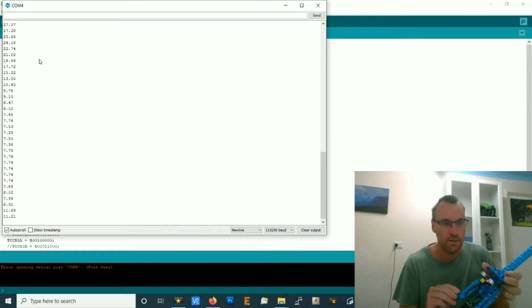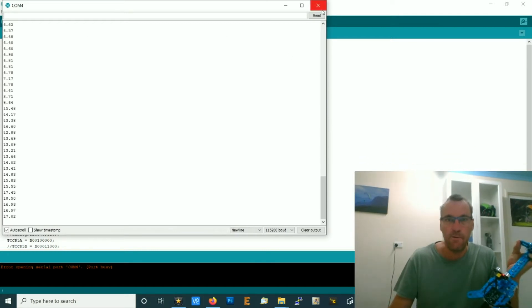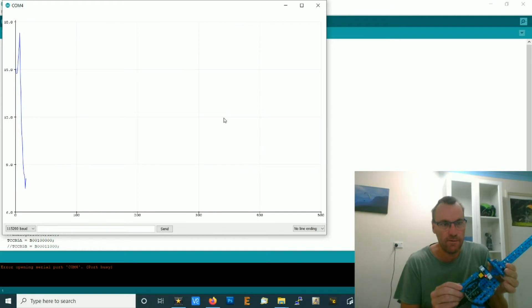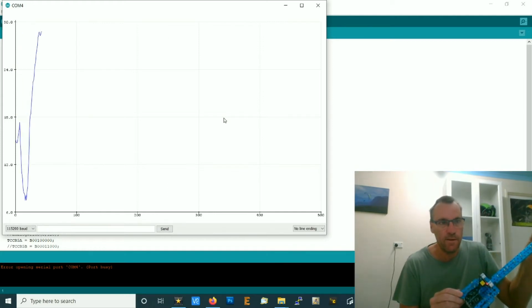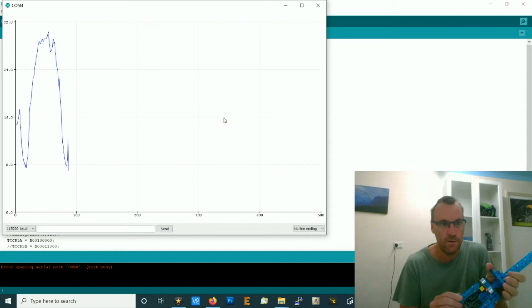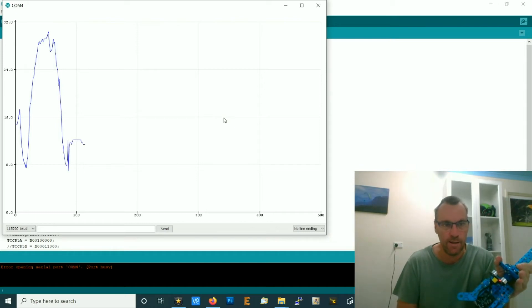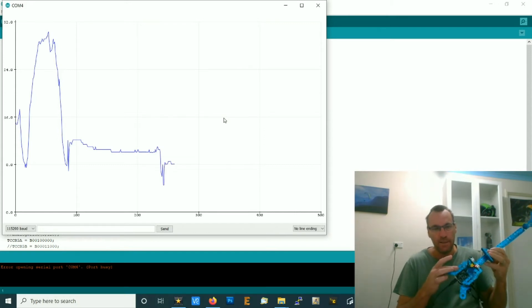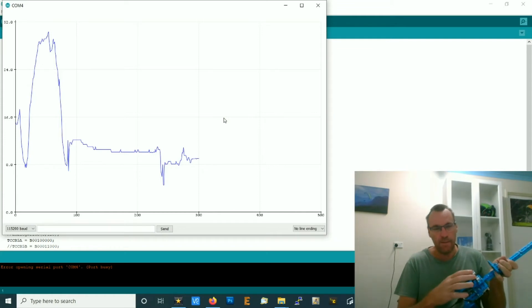When it gets too close there's nothing for it to see. We can also plot them using the serial plotter instead of just writing on screen. You can see when the slider comes down it gives a low number, and the plotter goes all the way up close to 30. Even holding the sensor dead still, you notice the measurements are moving around — the ultrasonic sensor doesn't give a very stable reading. I found that running off battery power instead of just USB gives more stable readings.